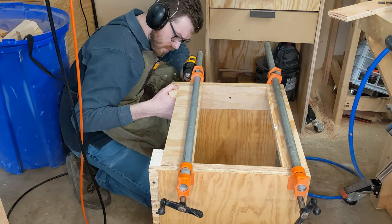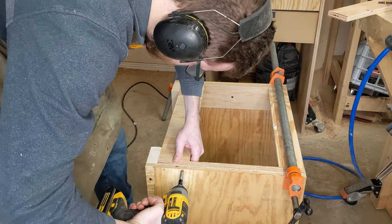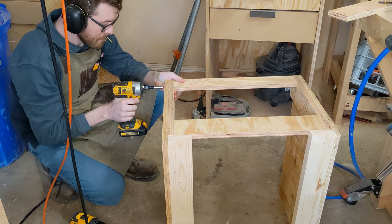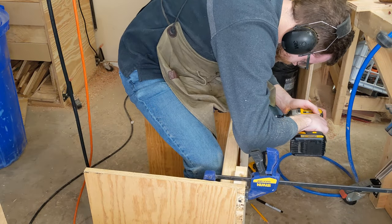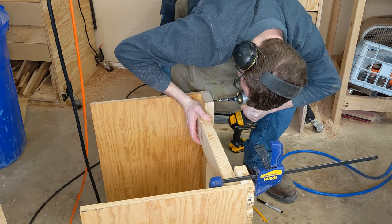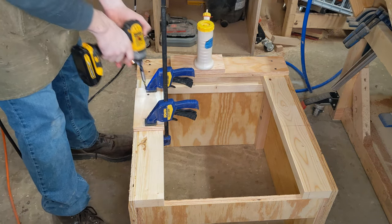I'm getting to the bottom of my stack of sheet good scraps, so I'm arranging everything to stretch out what remains. I'm adding these spacers to support the back of the cabinet, as I'm going to screw it into the wall studs for additional stability.